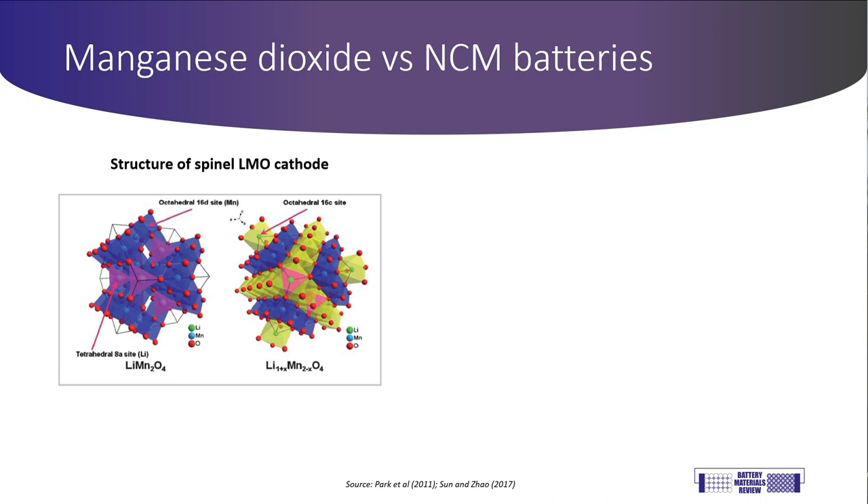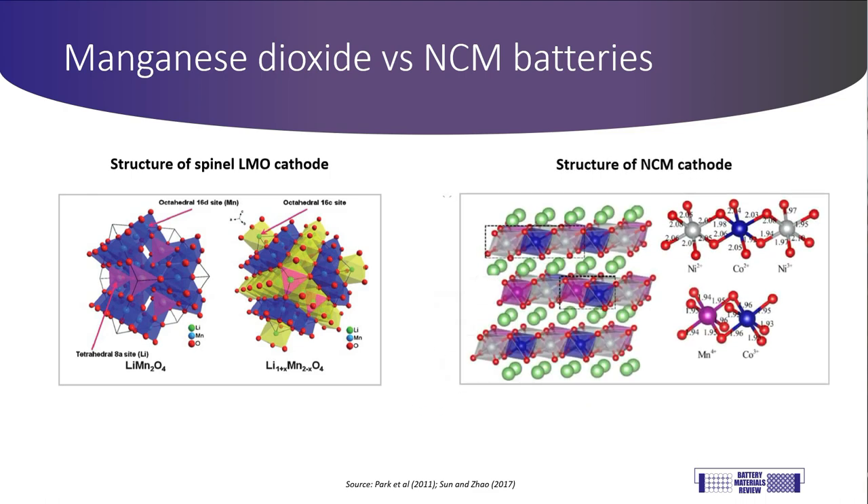The raw material for LMO batteries is electrolytic manganese dioxide, or EMD, which can be easily and cheaply produced from manganese oxide ores — the most common mined occurrence of manganese. But as energy density has become more important in electric vehicles, battery chemistries have evolved, and the most recent chemistry in focus for high-performance EV batteries is NCM, or nickel-cobalt manganese — sometimes also known as NMC, or nickel-manganese-cobalt. Here, the manganese is part of a complex metal oxide in association with nickel and cobalt. Manganese sulfate is mixed with nickel and cobalt sulfates and lithium and formed into a lithium-NCM oxide. The processing route for the manganese used in NCM batteries is very different from that used for LMO, partly due to the specifications and higher purity requirements of NCM batteries.